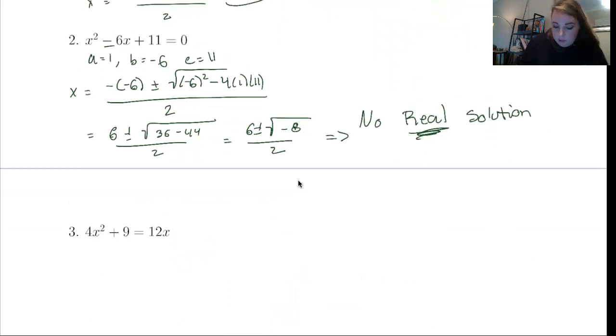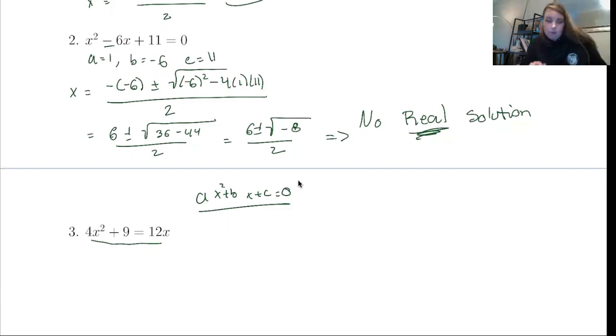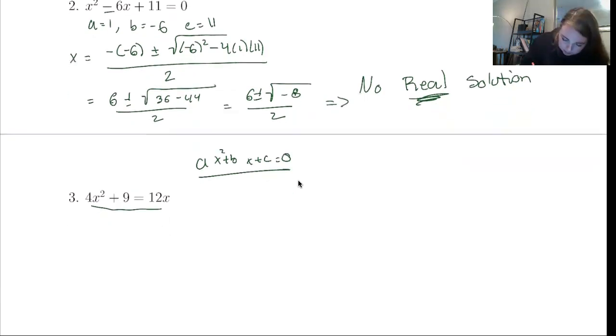All right, cool. So sometimes we might need to move things around before we can do the quadratic formula, right? Because the quadratic formula requires ax squared plus bx plus c equals 0. I need it to look like this to find a, b, and c correctly. If not, then something might be negative and gross, okay? So I want to write it as 4x squared minus 12x plus 9 equals 0. Or else you would have been like, oh, the thing in front of the x, well, that's b, and then you would use 12 instead of negative 12, and something could have gone awry.